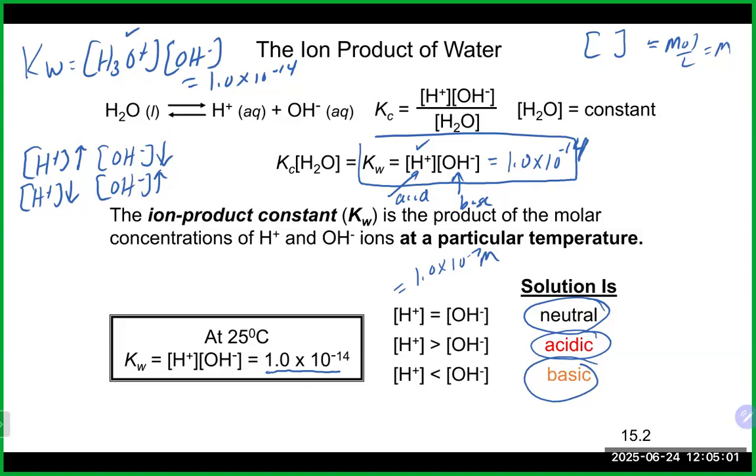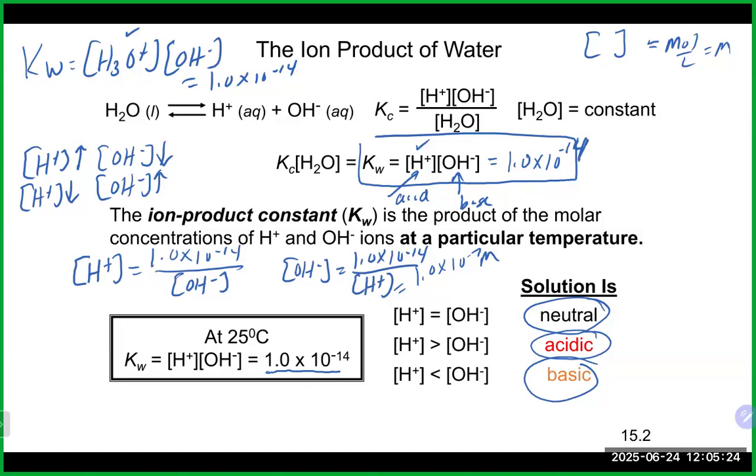The good news is it's the same calculation regardless of which one you're given. You basically just take the H+ is equal to 1 times 10 to the minus 14 divided by the OH-, or you could flip it around and do it the opposite way. The OH- is equal to 1 times 10 to the minus 14 divided by the H+. So the good news is it is the same calculation regardless of which one you're given. The key is, again, you would definitely want to make sure you're using your exponent button when you punch this in, and that you punch it in correctly. Any questions on that there?